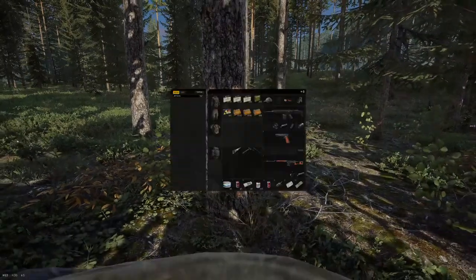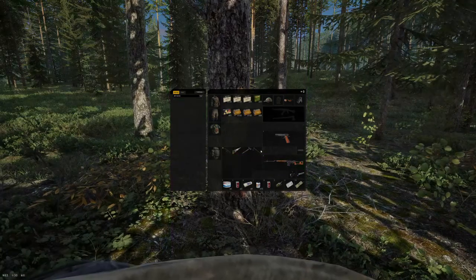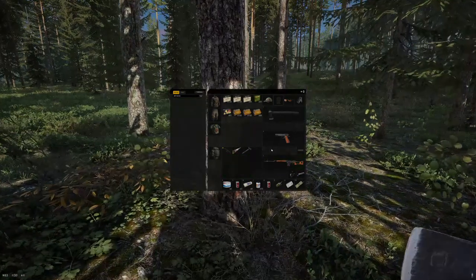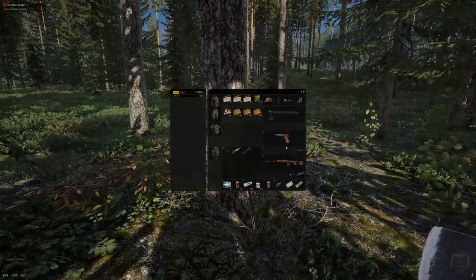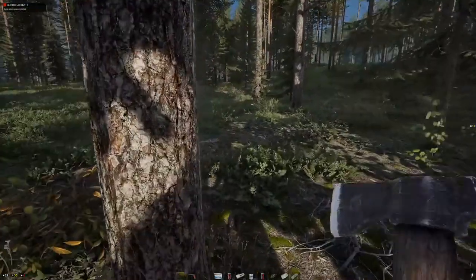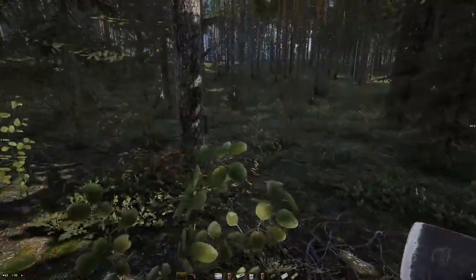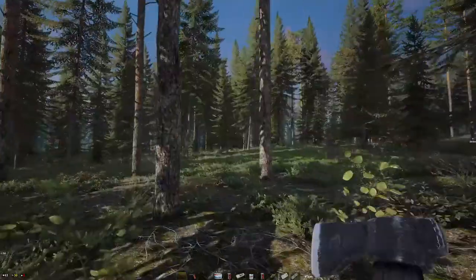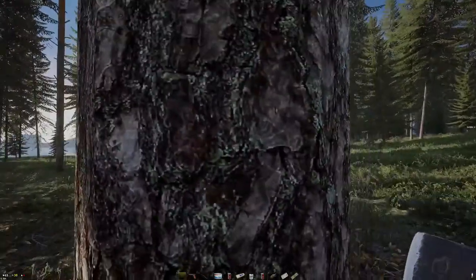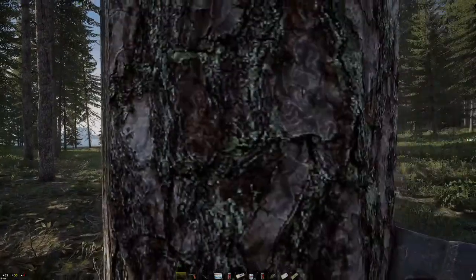Okay, sniper. So what we want to do is... And I love the fact I can take my rifle and I can just dump it right there. And there we go. And so what we want to do is come over here. It doesn't matter what tree you pick. But I think I'm going to hammer on this tree. And then you just hold the button down and you just hammer away.